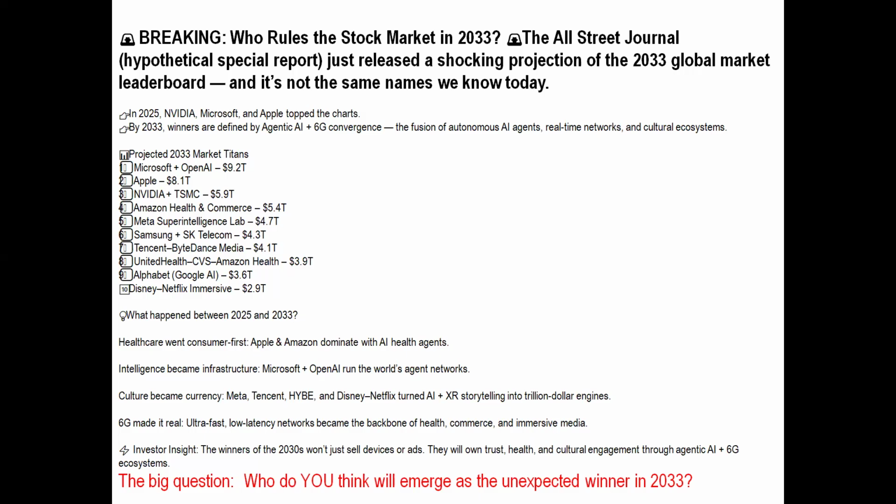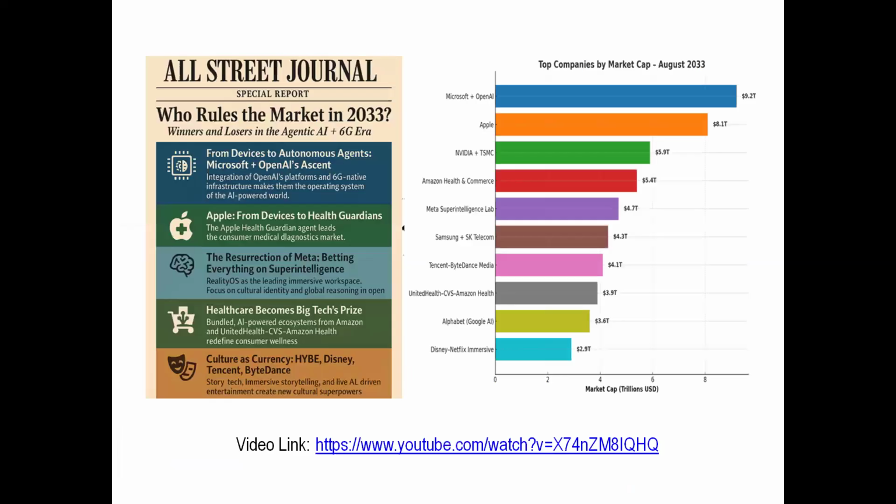So usually I call it co-filer. I co-file with ChatGPT to project all the information I have about what will be coming in the agentic AI and 6G convergence about 5 years later, around the year 2033. Then, based on the current stock market and their business models, I look at who will be the winner. For example, here it's not Wall Street, it's a hypothetical Wall Street Journal produced in 2033 on who will be the winner, right? Because it will be changing.